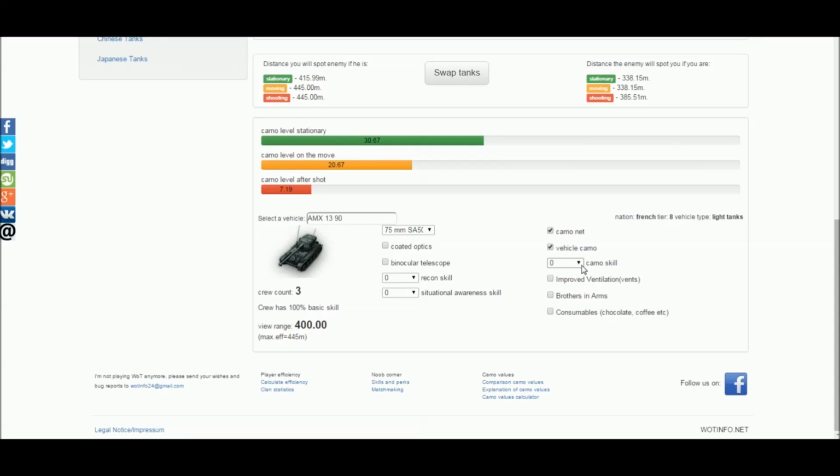Now, this is the big one. If you're driving a light tank, you absolutely have to have a camo skill on your crew. So we're going to put a camo skill on our crew, and what I want you to do is look at that camo level stationary. Look how much this is going to shoot up. It almost doubles from the original.